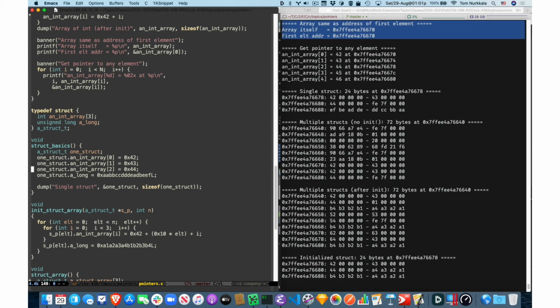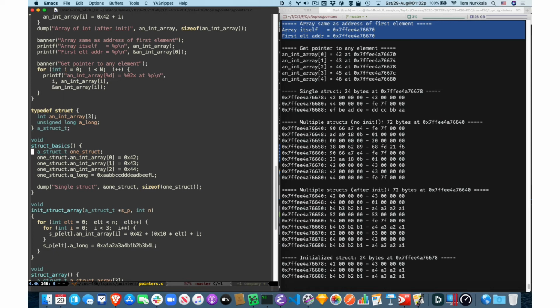So in terms of the basics of this structure, here I'm allocating a structure using this typedef. Remember that typedef allows us to take an ordinary declaration or definition like this structure declaration and give it an alias. So instead of having to write typedef struct to declare variables of this type, I'm now able to just say a struct t. And the convention, like with p for pointer, is to use a t, or underscore t, as the suffix to indicate a type.